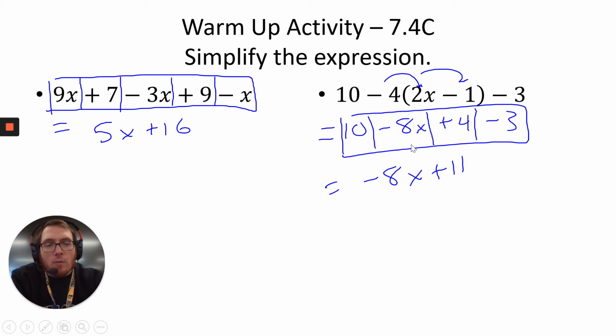The key here is there's only one x value, which is the negative 8x, and that just goes out front. Remember, minus 8x is the same as adding negative 8x, so I can put it out front and just make it a negative, and it's the same piece and the same portion of that expression. And then 10 plus the 4 is the 14, then minus 3 would be plus 11. So if that compartment idea helps you keep track of negative signs better, feel free to use that. Just make sure on the second one you distribute before you add or subtract.